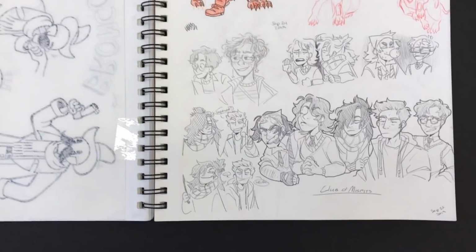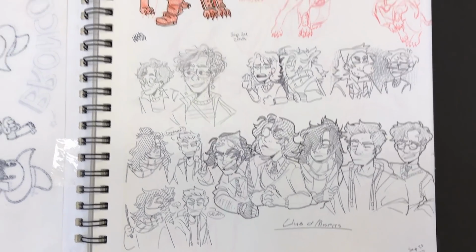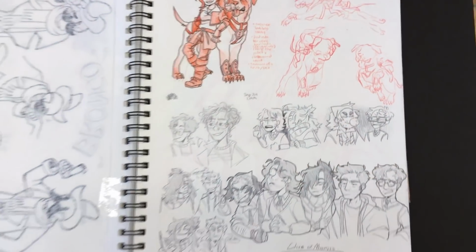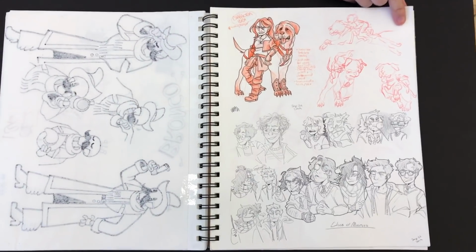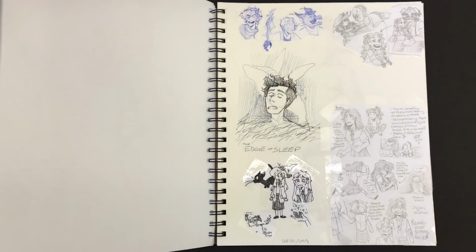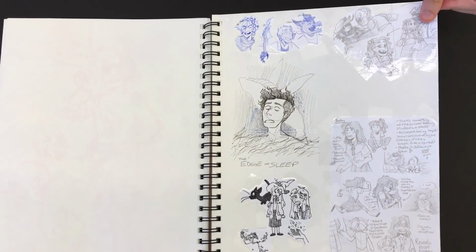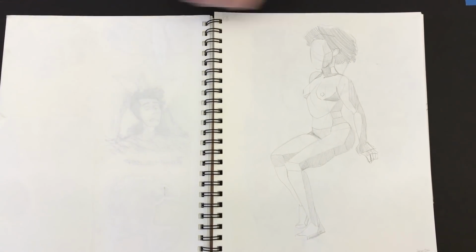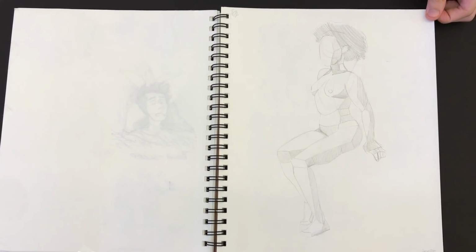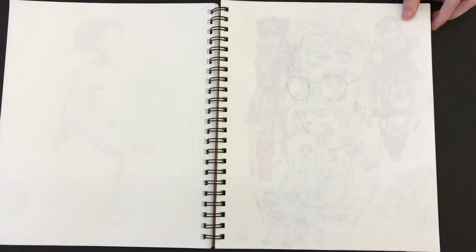So like this page, how about these characters? Are they out of your imagination? These are original characters. This is fan art. Wow. I love that. And it looks like you're very comfortable drawing those characters. You draw them very fast. Those are actually the first time I drew those characters. Wow. You look very comfortable too. Now the homework, surface planes, you're not comfortable with that. It was the first time I did that, yep. So I think I'm getting better, but that was the first time.